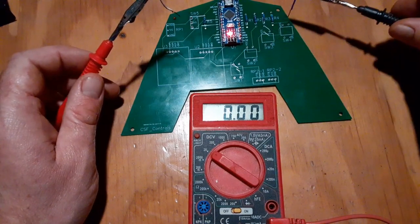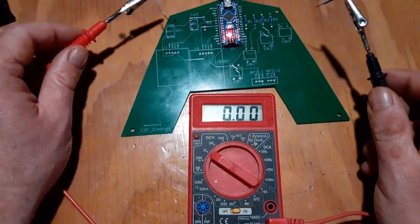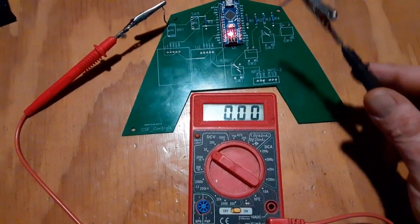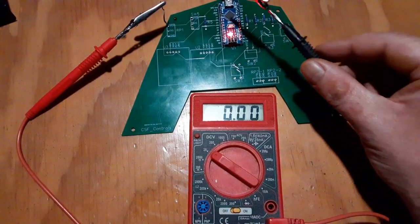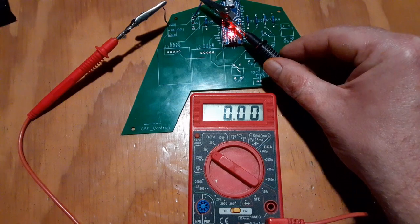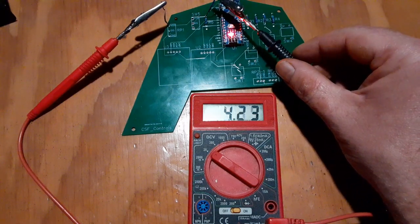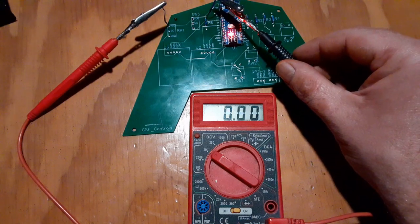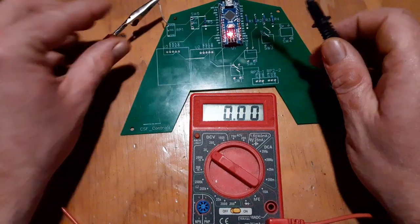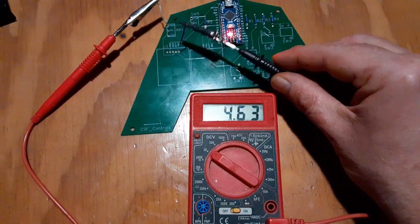So I'm going to all the grounds. So, well, I know that ground's good, so I'm going to plug this up, stick the other end into one of the 5-volt ones, and now come through and check all the grounds. On the flip switch, it's just a pull down is all we have for the ground. Oh, it looks like it's there. Can't really get a good connection on that one. Do I have a good connection there? So it looks good there.